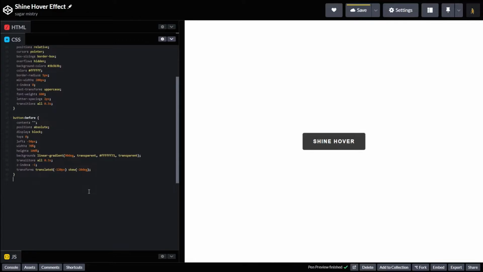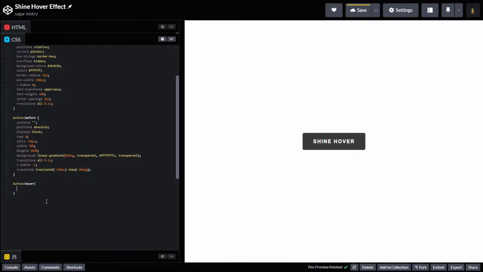And now we need the hover part, like if my cursor goes on the button, the before part should enable at that time, it should go left to right, right? So for that we will use hover.